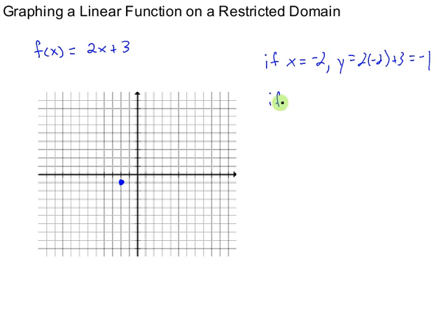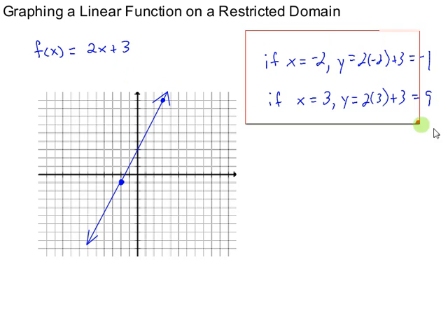Let's look at another point, maybe further away. So maybe if x is, let's say 3, then y would be 2 times 3 plus 3, which is 6 plus 3, that's 9. So if x is 3, y is 9. 1, 2, 3, 4, 5, 6, 7, 8, 9. And now we know it's a line. It's a slanted line, in fact. So all we have to do is connect these, and we've got every single point on this graph. Okay? So this is the graph of that equation.